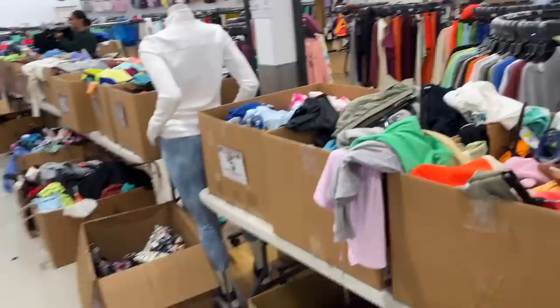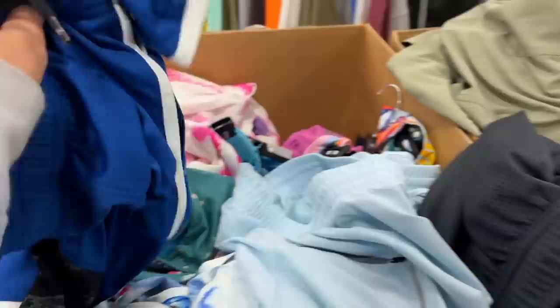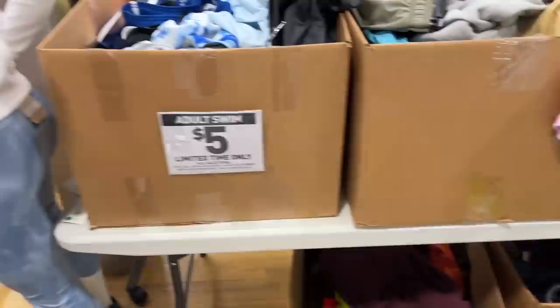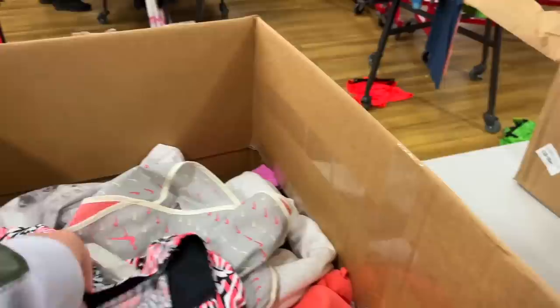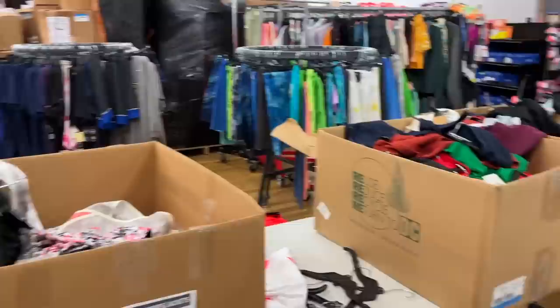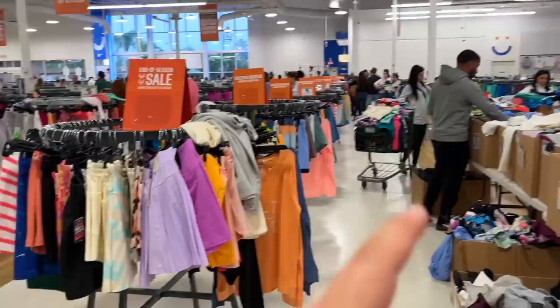Those pallets they said would be released after the holidays — they've already opened them up and there's just stuff inside. We got Head and Under Armour — it's like an Amazon return pallet kind of setup. We'll have to go through these; hard to film and shop at the same time. Got some Nike running shorts, a ladies' brand — Kate Lord or something — No Tail, White Label Adidas. If you had time to go through here you could find some really good stuff. Even for resellers there's a ton here.